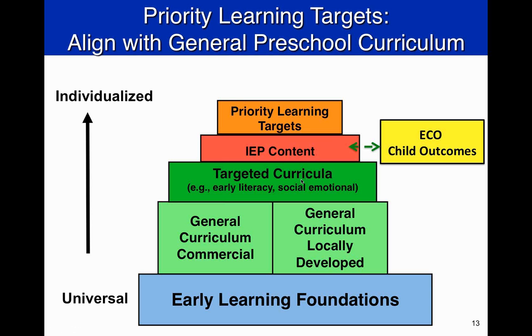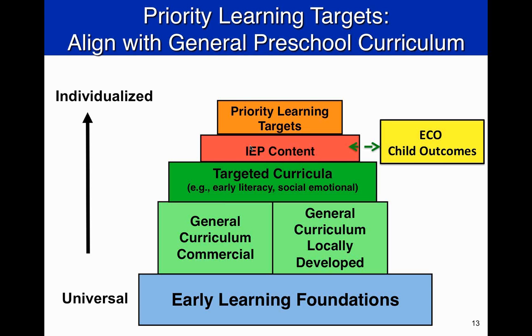And then the content of IEPs, and IEPs are now being expressed as what we want young children with disabilities to learn or be able to do so that they can access and participate in the general preschool curriculum. We understand that the content focus of IEPs should also align with what it is that we would like all children to know or be able to do. And so as we think about that within a response to intervention framework, we might refer to that as Tier 3 type of content because it's highly individualized based on the strengths and priorities and needs of an individual child.